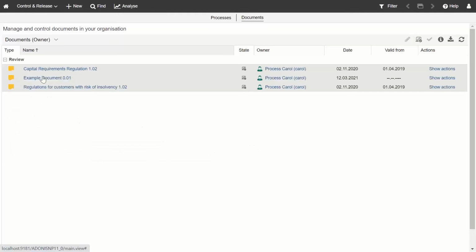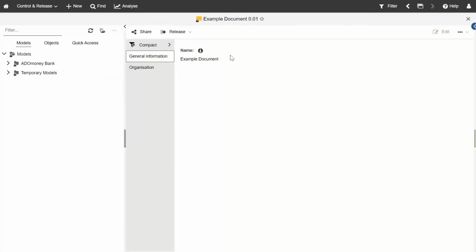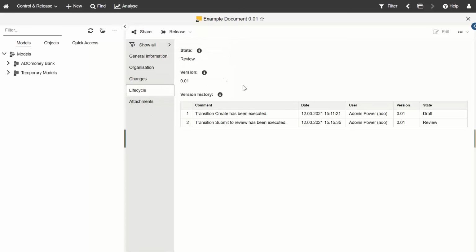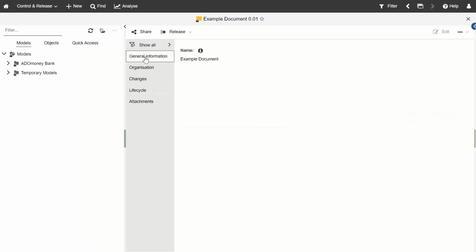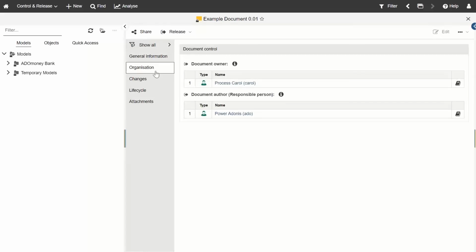But of course, if she wanted to take a little more time, she could open up the document that we were looking at earlier together. She could review it and look at the lifecycle information. In this case, not much has been entered. Maybe that's a reason why she might reject it. She could also take a look at general information. Anything that was entered would show up, but if nothing was entered, it wouldn't pop up for her.